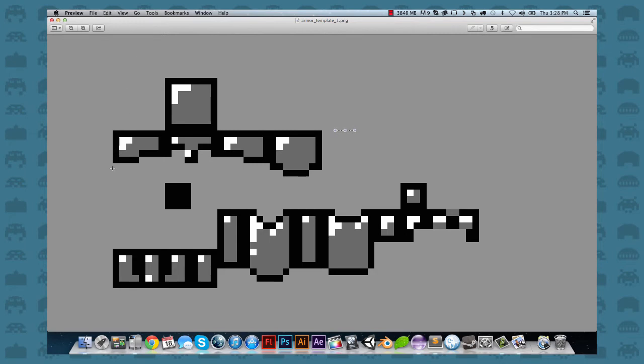This section right here is defined as the helmet. So Minecraft has said this is where the helmet is located for texturing. This is where the chest plate is located, which is right here. This is the leggings, and this is the boots.